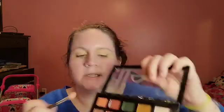So I'm gonna start off with the Morphe 573, and I'm actually gonna start off with this shade right here. Okay, well, it has a lot of fallout, so I tapped off my brush, so I didn't get a ton of fallout, and I feel like it took away most of the product, truthfully. Okay, let's try tapping it and not dusting any of the product. Yeah, there we go. That makes a difference.